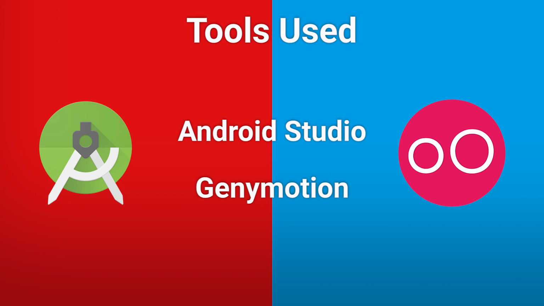So the first thing that we are going to look at are the tools that we are going to use throughout this series. And I personally use Android Studio, as many of you do. I mean, almost everyone. Now no one uses Eclipse, which used to be the code editor IDE that people used. But yeah, we are going to use Android Studio, and we are going to use Genymotion. And Genymotion, for those of you that don't know, is an emulator that allows us to have multiple phones and try out with as many phones as we want. Just make sure that our app works and everything is good to go.